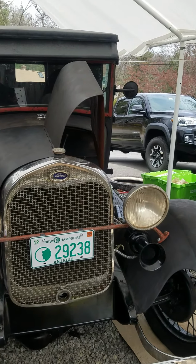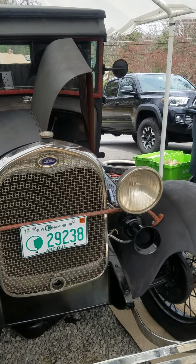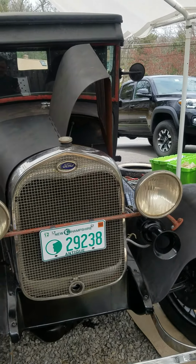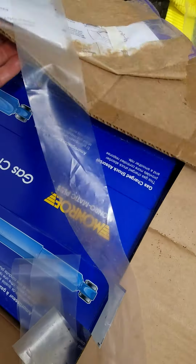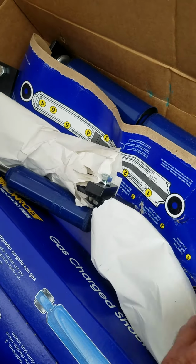You can get reproductions that look like the originals, but it's $1,200. I'm more concerned about being able to drive this thing. It's never going to be a show car. So what I bought is a conversion kit to put tube shocks on it.